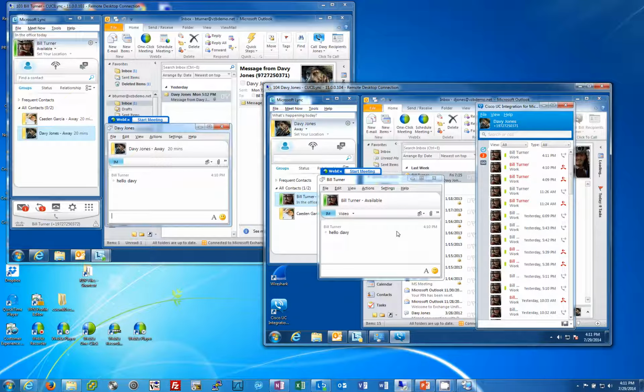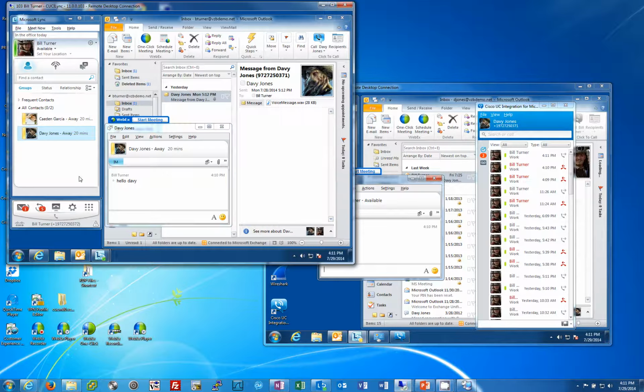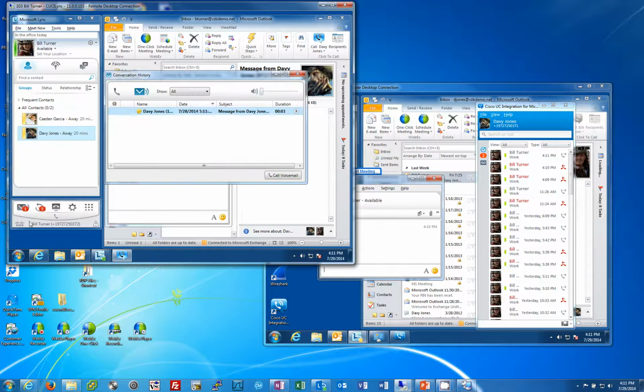So how do voice messages look in 8.6? Let me go over here, and I can see my envelope here. I can click on that, which brings up a separate window, and I have my DVR button here where I can start streaming that particular voice message. I can call my voicemail. I have a volume slider here, which is nice.